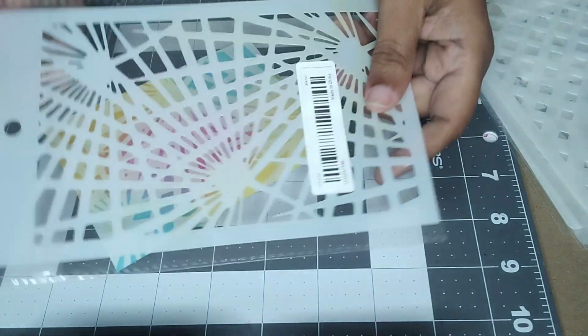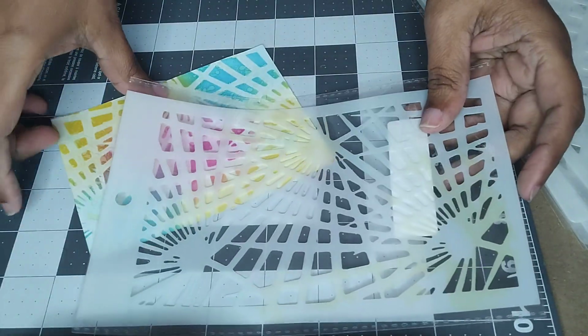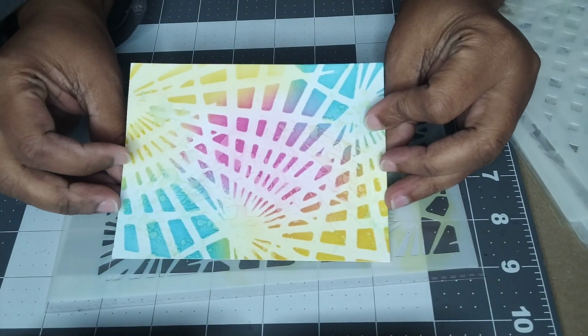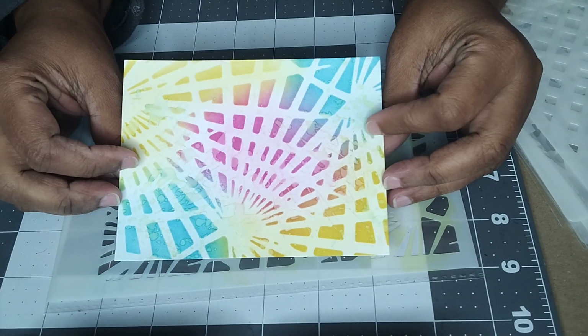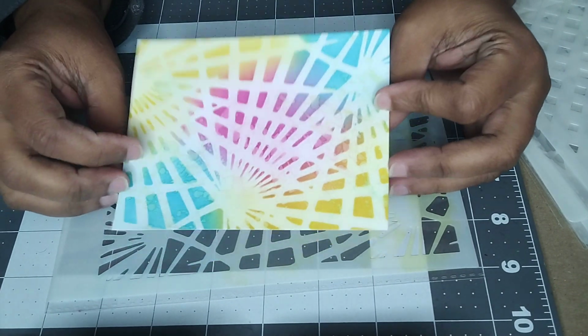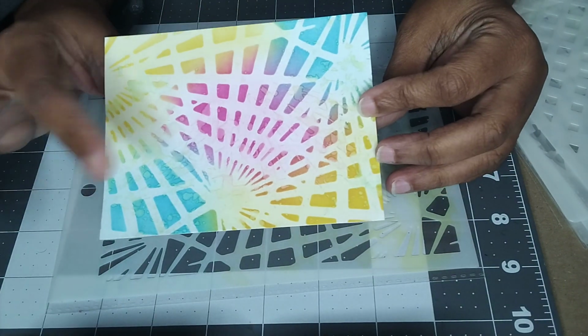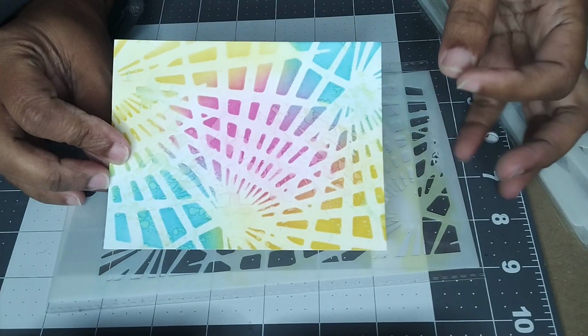This one, like a geometric design, is really different. And I did this design with it. I just used different oxide inks, and I just did a little bit of a spritz with water, kind of like for a watermark-looking background. So that's one.